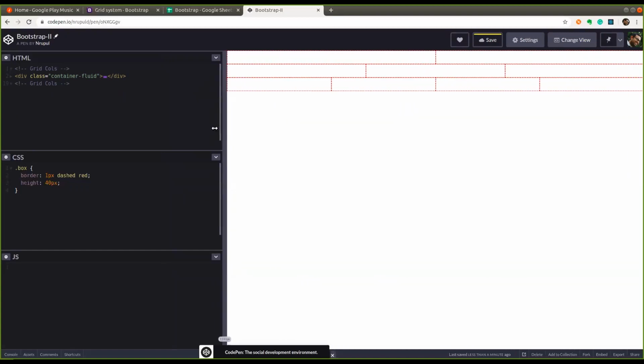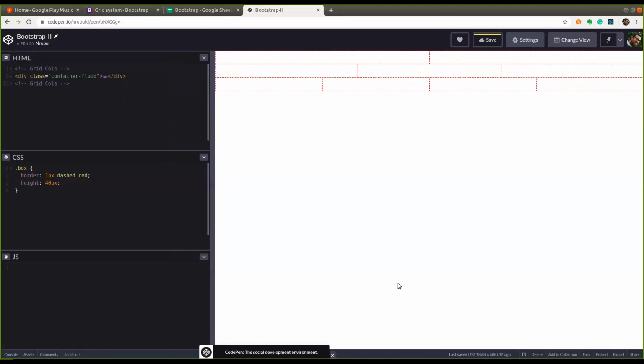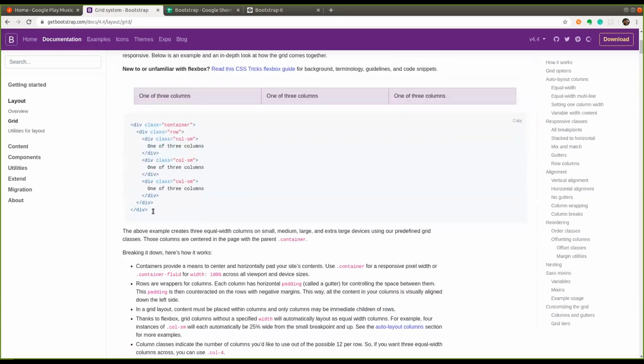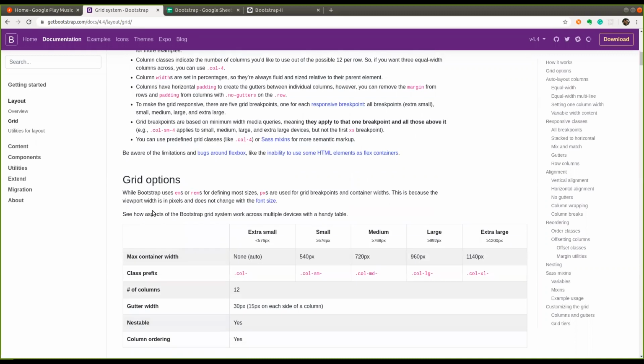But in a real-life scenario, this is not what you want. What you want is to change the layout based on the screen size. Bootstrap provides you with 5 screen sizes by default.